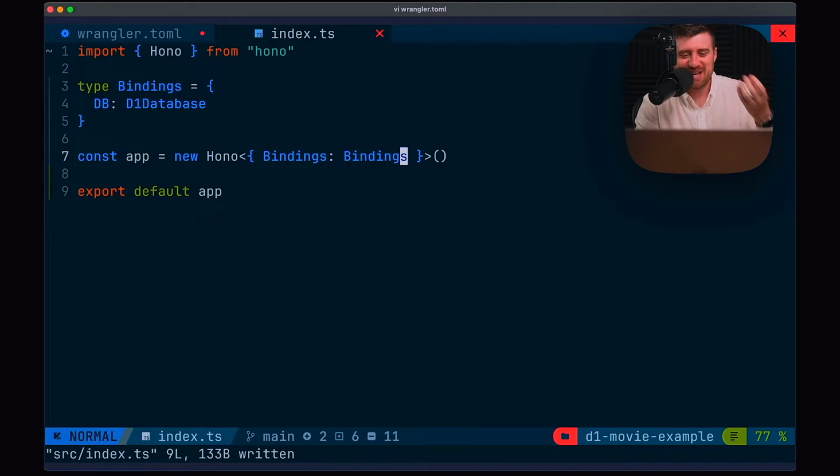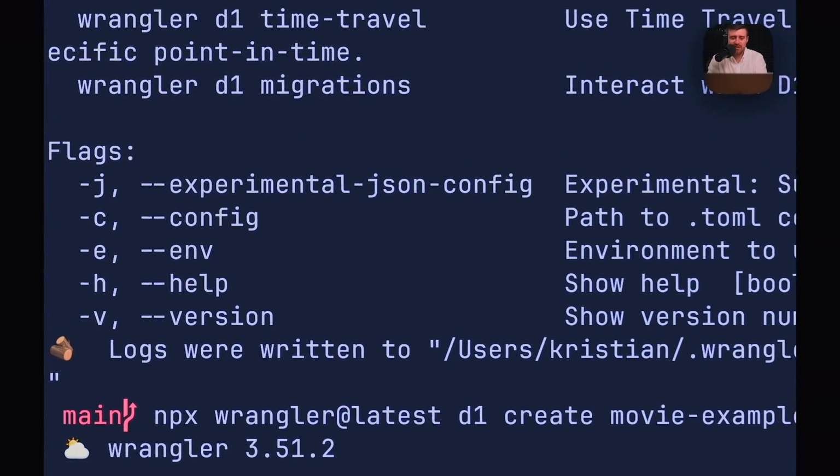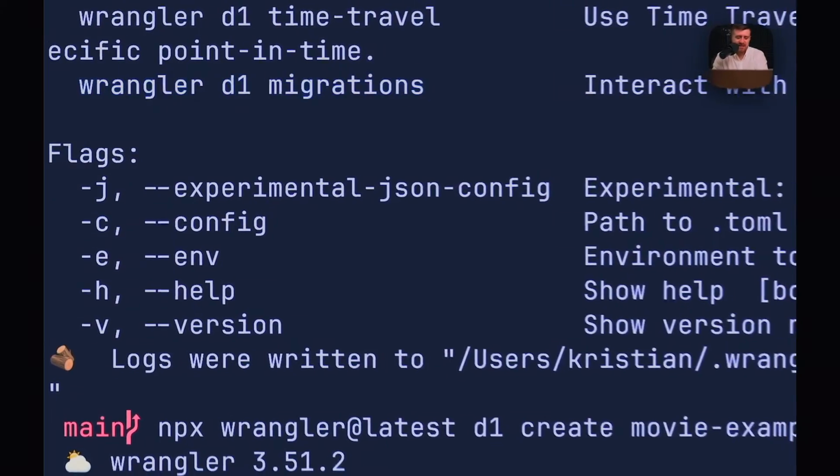You can't just drop whatever into the KV namespace. It's a SQL database, so you need to create a table, you need to define the columns and say how everything works. So to do that, what I'm going to do is create my first D1 migration. You can see up here, there's this Wrangler D1 migrations command. Let's actually take a look at that.